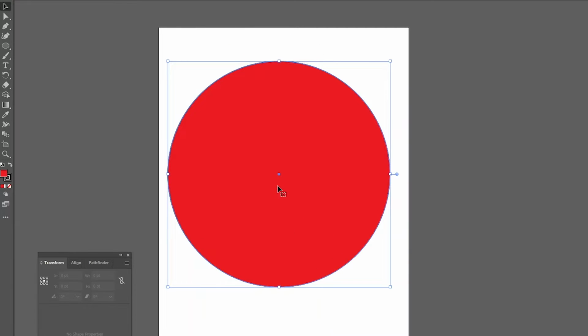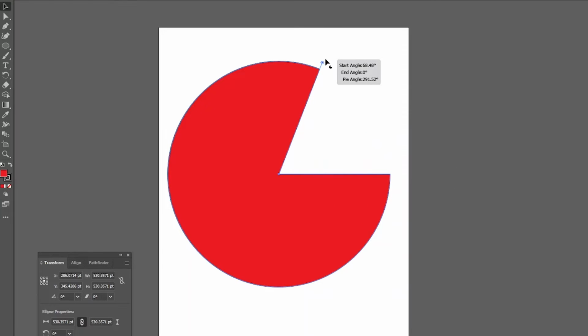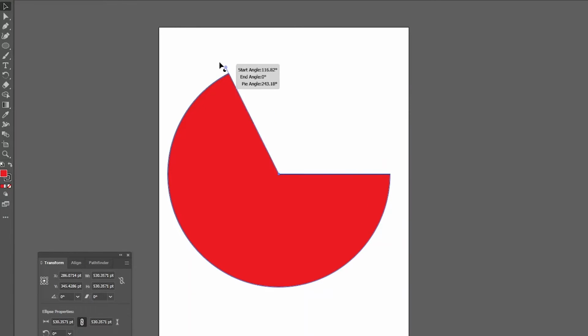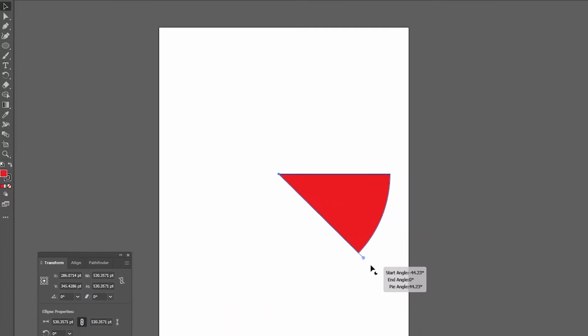So I'm going to select the shape. So let's just say the thing that we're trying to create is kind of like a circle, but not really a circle. The circle is our starting point. So for instance, I can click on this little circle here that's outside, left click on it, and then just go up. So now I'm getting more of a pie shape. Here's like a Pac-Man shape. And I can make this all the way to, maybe I just want a little piece of pie right there.